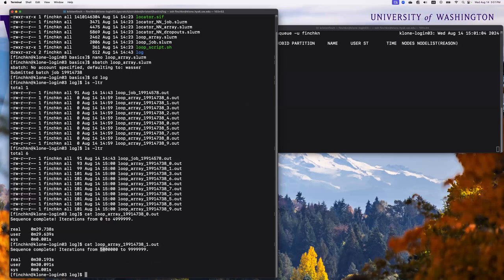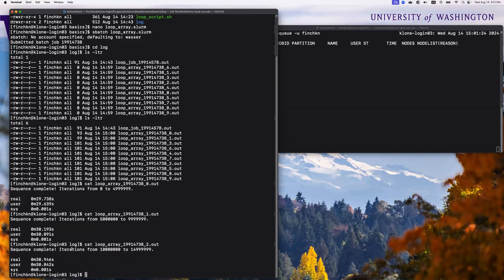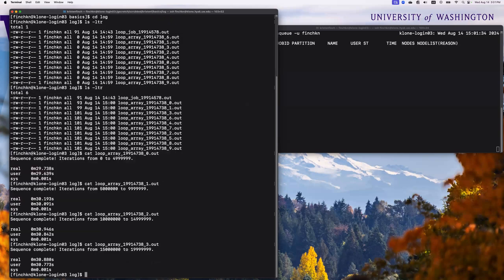It says that I started at 5 million and I went up to 9,999,999. About 30 seconds again. The second one, same thing. It continued the sequence, and it's just going to continue counting up and up and up for the number of jobs that I asked it to do.